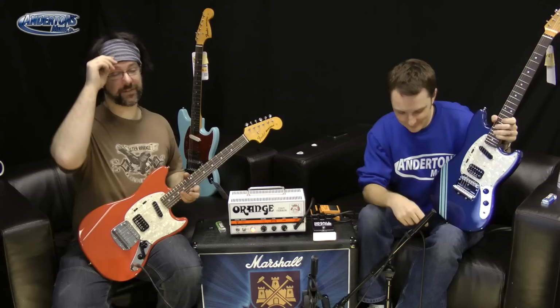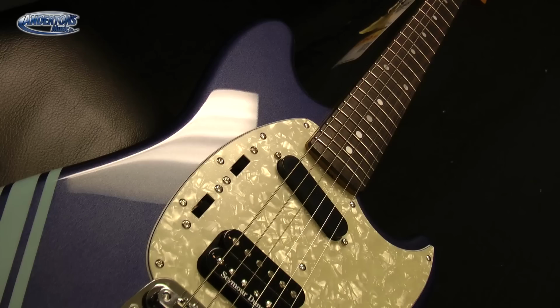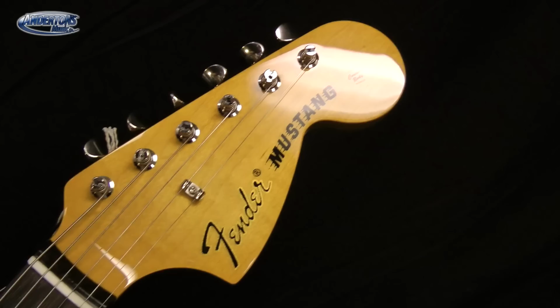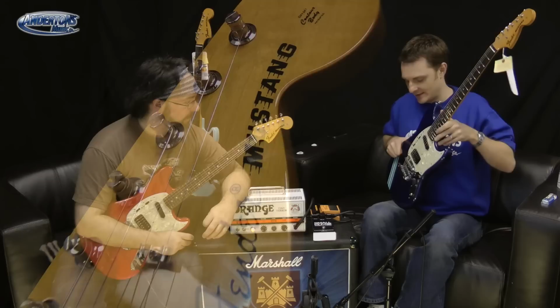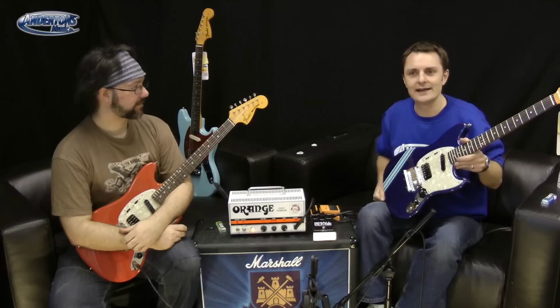If you've never played a short scale guitar, if all the guitars you've ever owned have been Strats or Tellys or Les Pauls or Ibanezes, you should be prepared to find this guitar very, very different to play. The Mustang is a significantly shorter scale. When we talk about scale, we're talking about the length from the bridge to the nut. It's about an inch and a half shorter than a regular Strat.